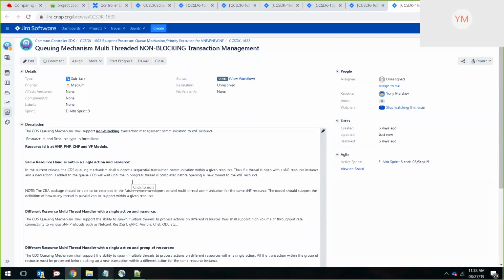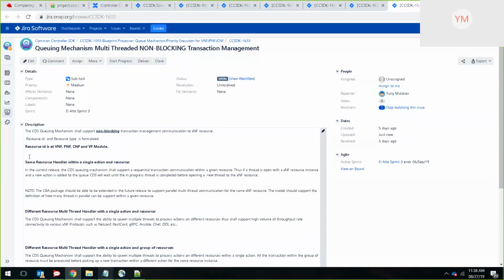Right. At the end of the day, it can be anything. But it makes sense to tie them to AAI if you're in an ONAP end-to-end service. But if you're using CDS for some other things, the resource ID, resource type concept is still valuable. It can be whatever is external. Exactly, absolutely. And to your point, the question is then how do you identify this ID? And what I'm thinking is you provide it as an input always. Okay.